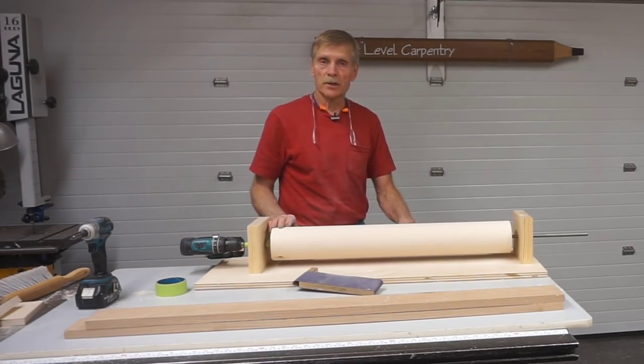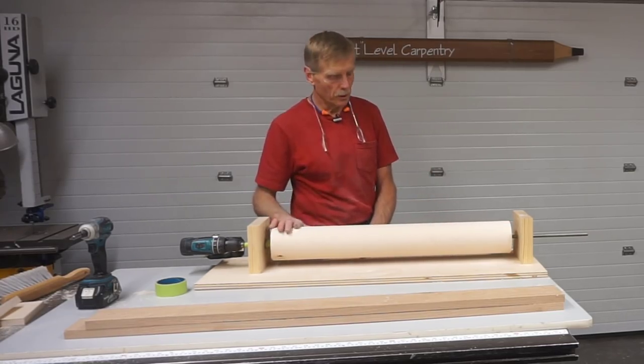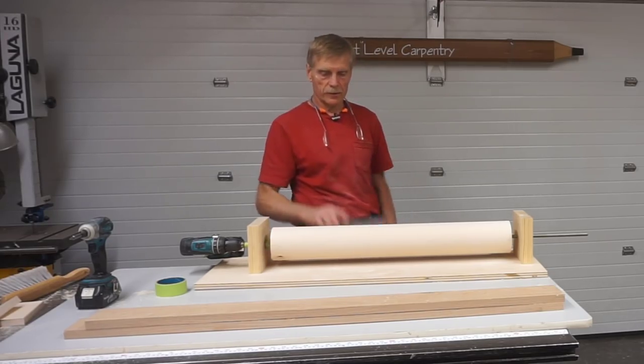As you can see, it doesn't take much effort at all to get this cylinder trued up and smooth as can be. So now I'll move on to 150 grit sandpaper to get it one step closer to being ready for that final finish.